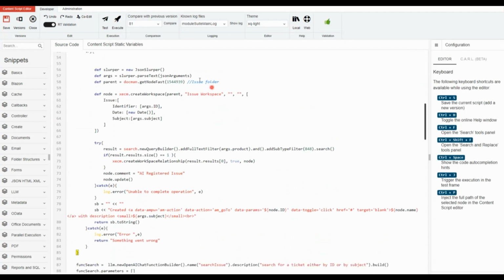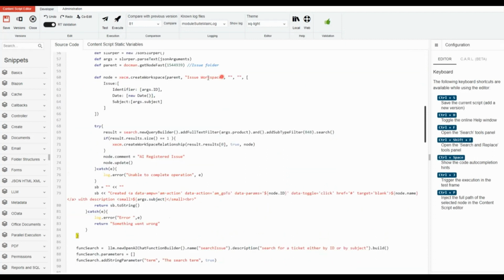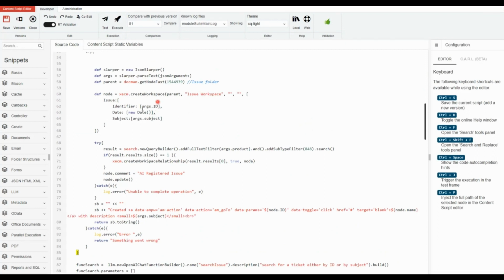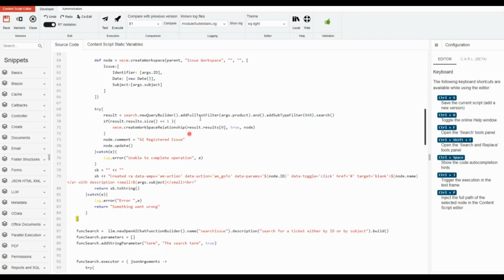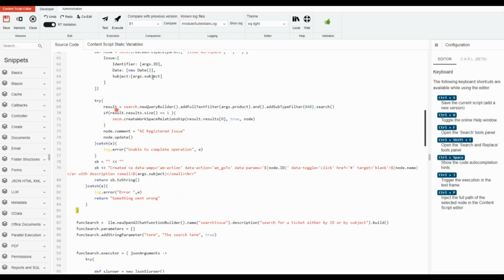What we do is create a business workspace, passing in information about the ID, current date, and the subject that the system automatically extracted. Then it performs a search on our system to see if we have a business workspace related to the product. And if it finds just one, it creates a business relationship between the two.